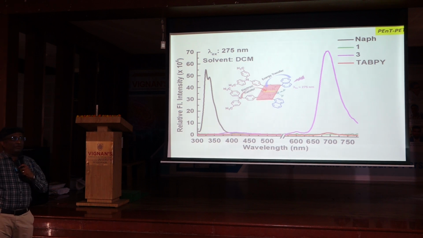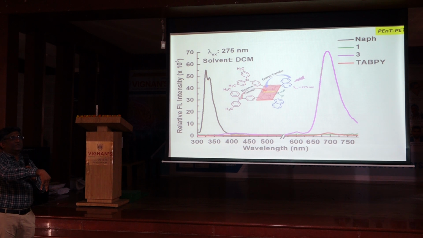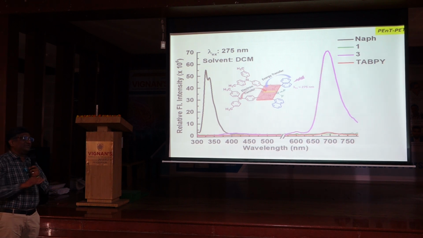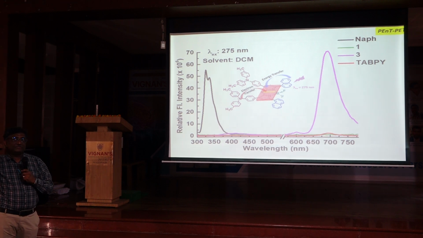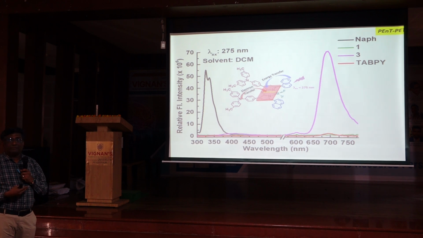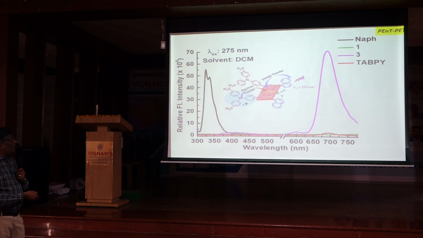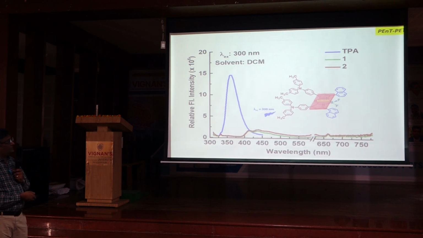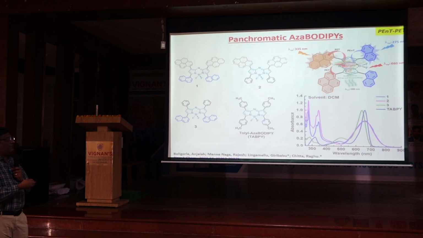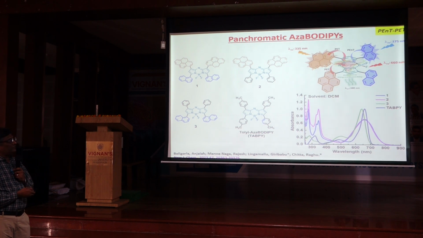It doesn't matter where you excite, the energy is going to get stored in the aza-BODIPY, and if you functionalize them with borons or iodines, you can use it as a photocatalyst, which goes to a triplet state, and it's an excellent, robust photocatalyst. We could also establish that once you excite only TPA, there is only electron transfer, and energy transfer doesn't take place. So this is systematic, one by one we were doing this with different types of model systems.